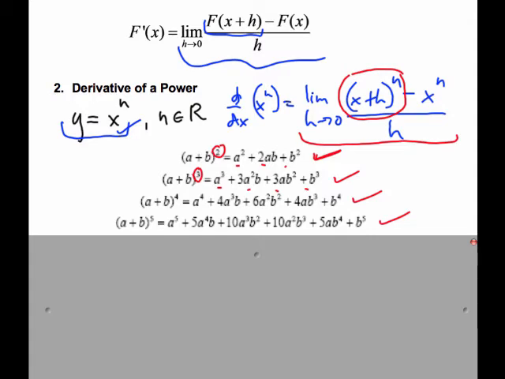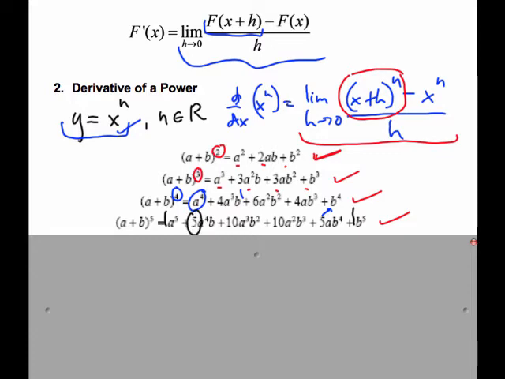You'll also notice that the powers of a start at the exponent of the binomial, and they decrease from term to term. So we have, for example, a to the 4th, a to the 3rd, a to the 2nd, a to the 1. The last term can be thought of as having an a to the 0, whereas the powers of b increase, b to the 0, b to the 1, b to the 2, b to the 3, b to the 4. You'll notice that the coefficients of the terms, front and back, are the same.